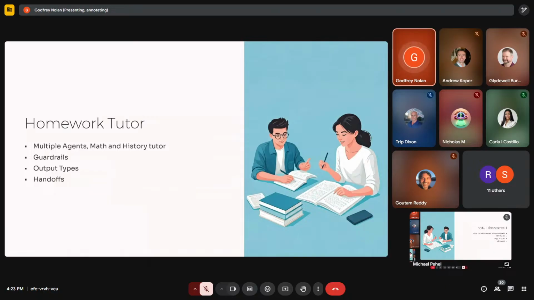Okay, so let's look at something a little bit more complicated than our hello world. What we're going to do is introduce multiple agents, because we're going to have a math and a history tutor. We're going to have guardrails. The guardrail in this case is to just check that the person is actually asking a question about their homework.